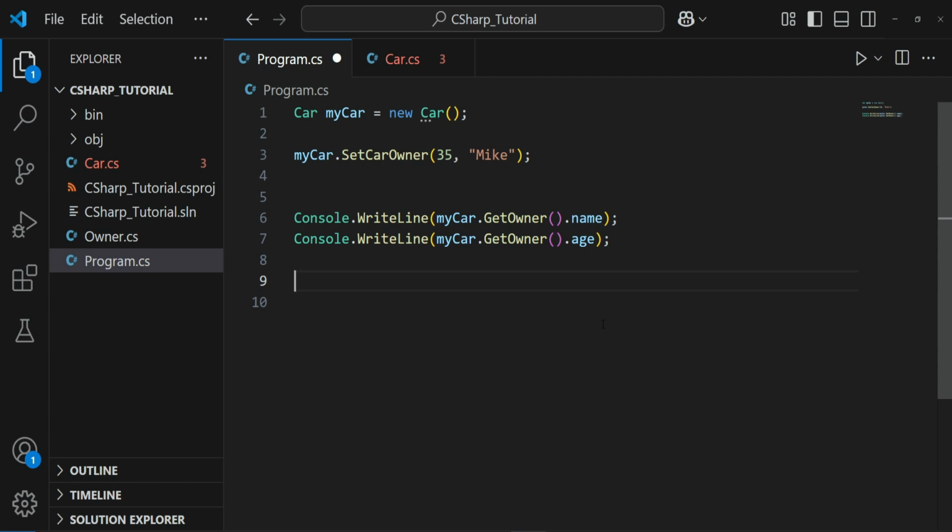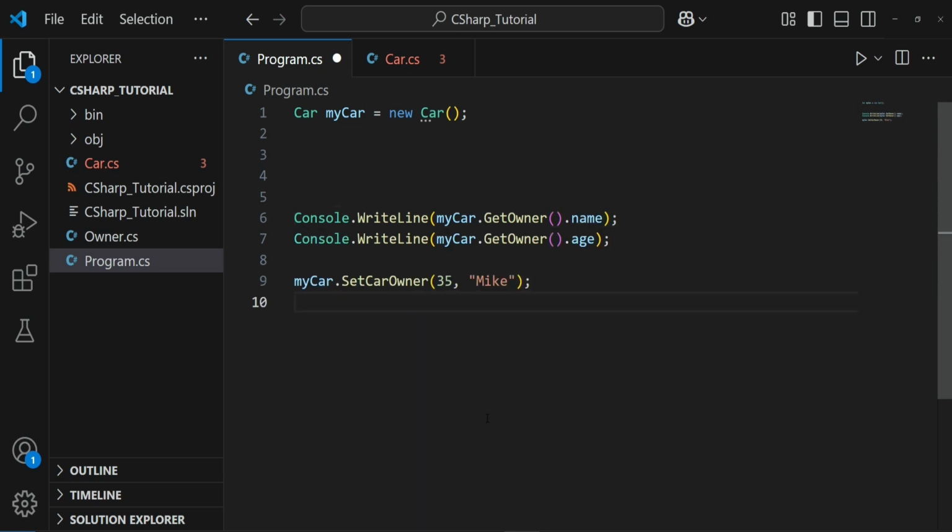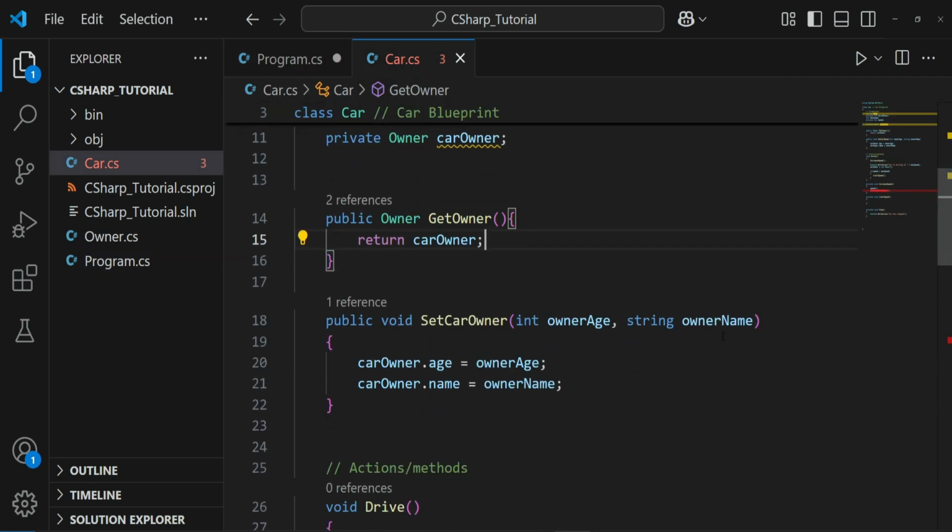And now if we print this, these are the values that are going to be printed, because at this point, right, at line 6, this is already the new values. If we try to print this before we set these values, then we're going to get a null reference because our owner is still empty. Okay, so this way we can provide multiple variables, and obviously we can have more and more of these parameters.